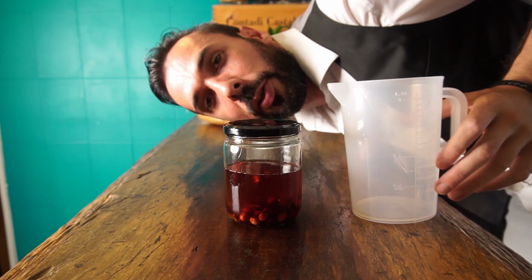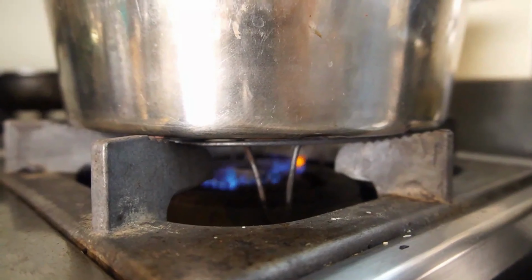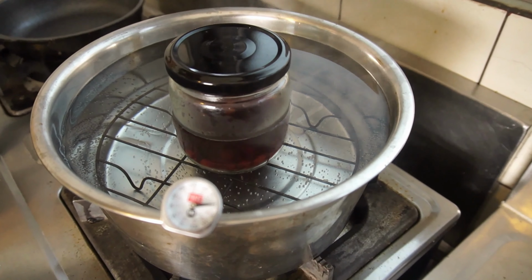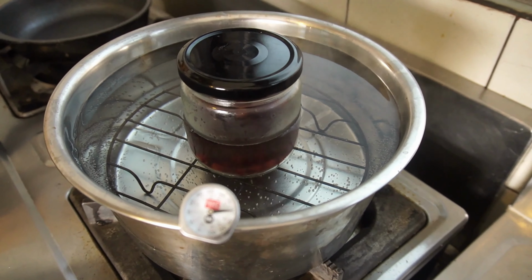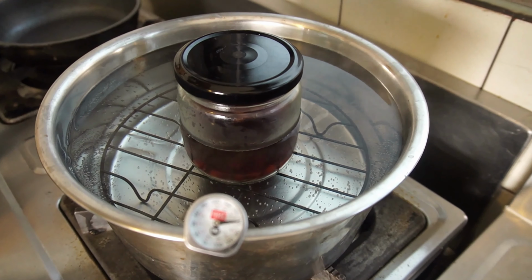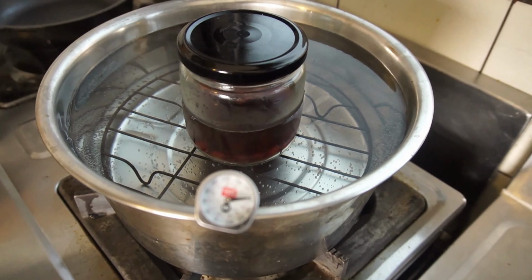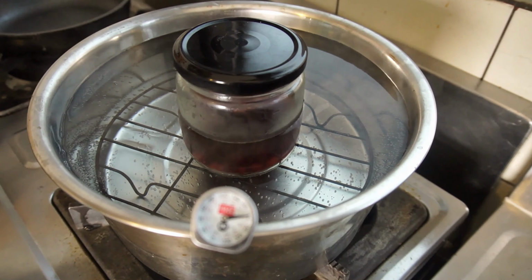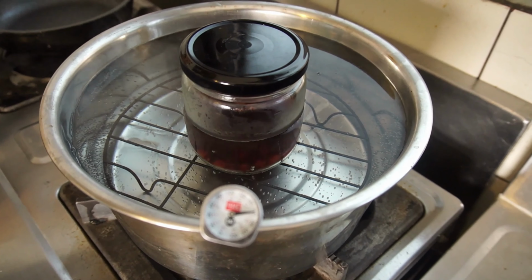It already looks gorgeous. I'm cooking the cherry pits in bourbon. The technique is called a bain-marie. I don't have any fancy machine, so I'm just using my gas stove with a grid to elevate the jar so it's not in direct contact with the heat. And I'm monitoring the temperature to make sure it does not go too high.